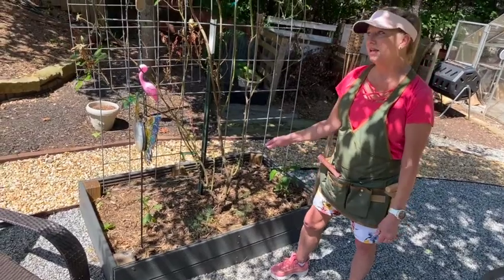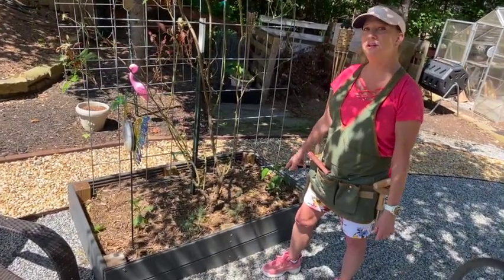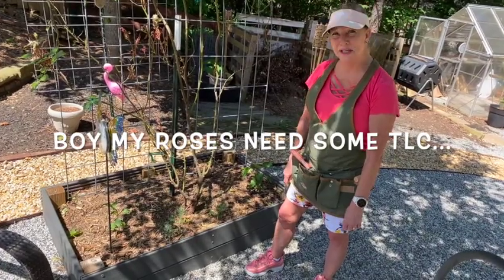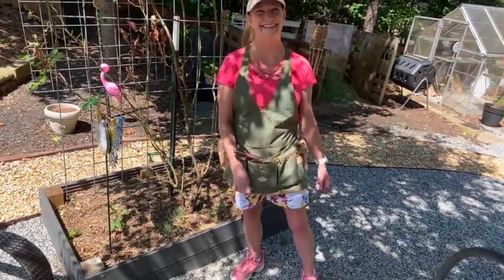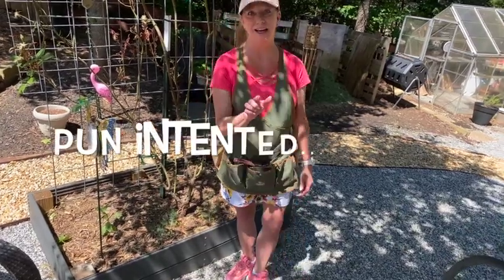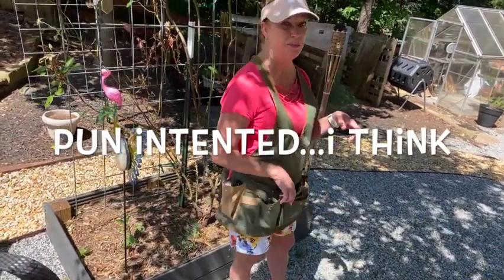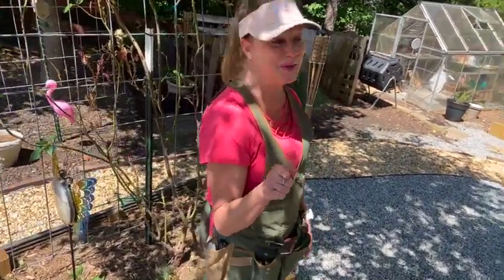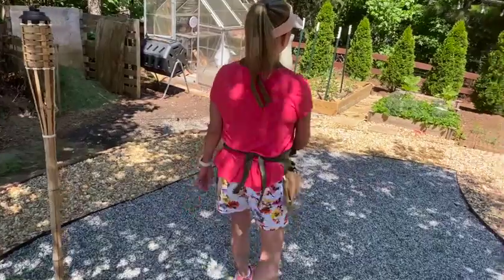One thing that has not lived, and I put it in three different beds, is my thyme. So I am out of thyme. Yeah. Are we out of thyme? Maybe we can put it in a pot. We're 100% out of thyme. So I have tried again in the greenhouse. I will show you when we get back there. But next, this is also a disappointment, is my strawberries.